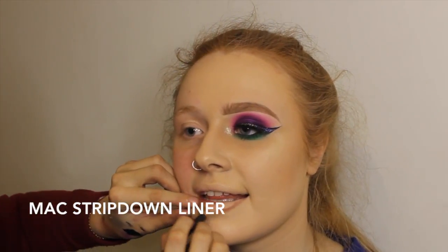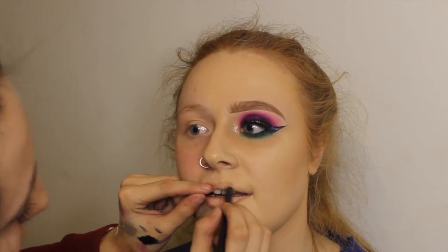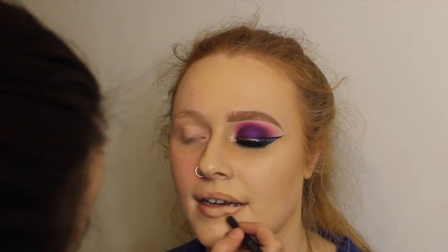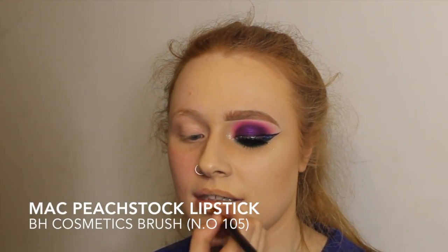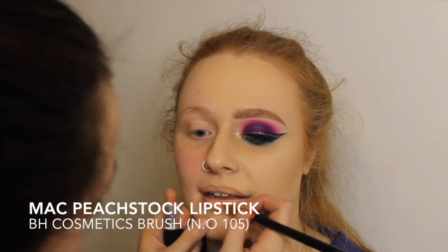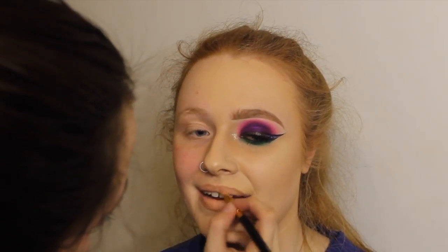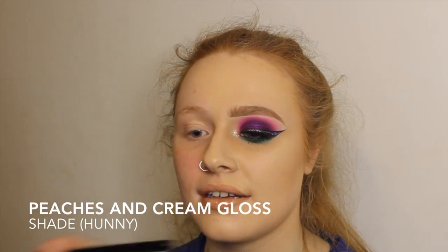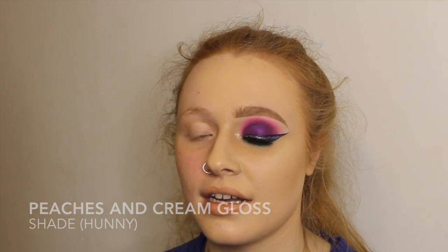So I'm just going in with my fave nude lip liner, which is by MAC and it's called Strip Down, and I'm just lining Lucy's lips. So on a fluffy brush, I'm just blending out the lip liner into the lipstick. I love this lipstick, it's also really nice nude, and because it's lighter than the Strip Down, you get a really nice ombre. And then taking Honey by Peaches and Cream, I'm just applying a nice sheen to the lips.